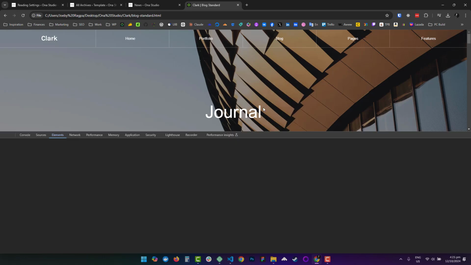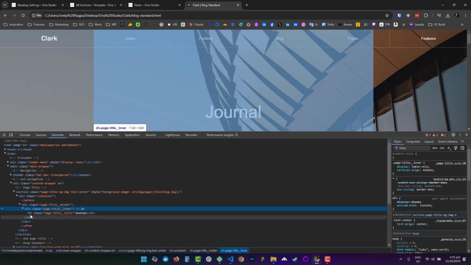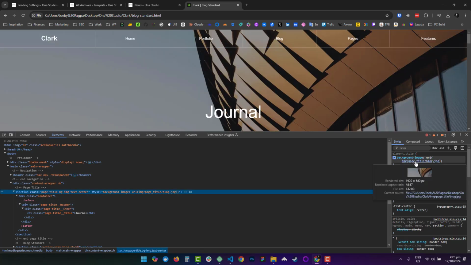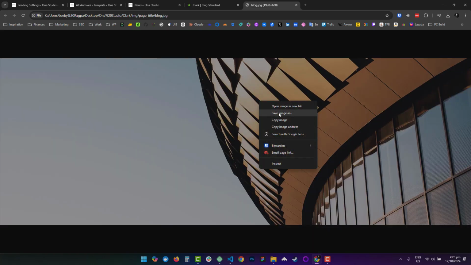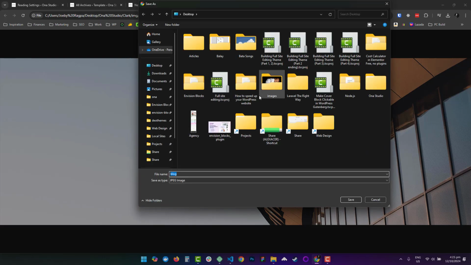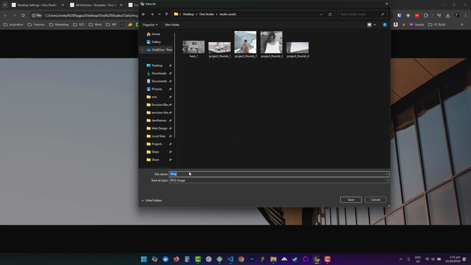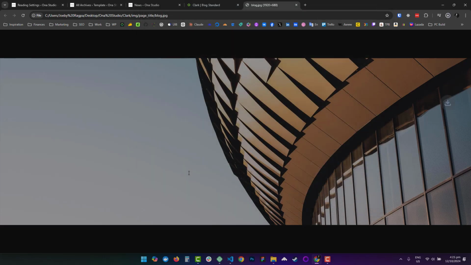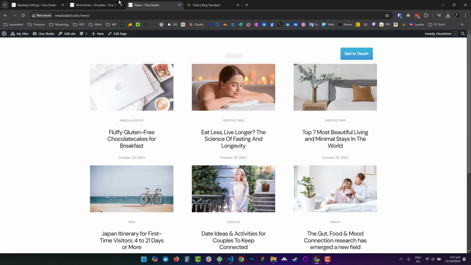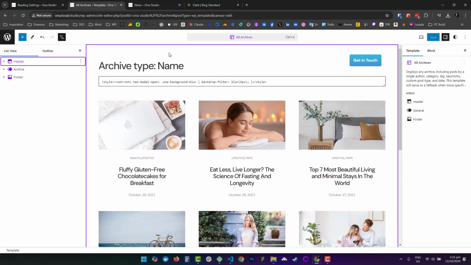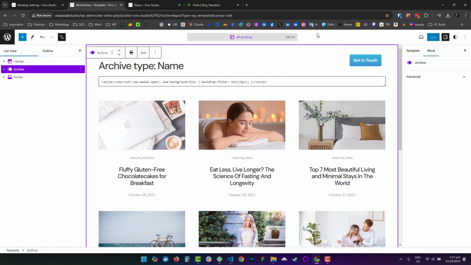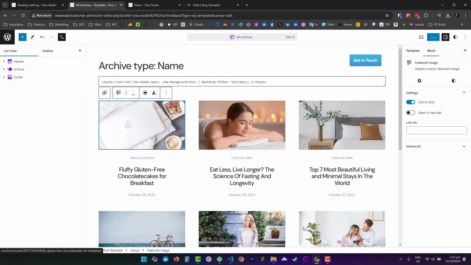So I'll just get this image that I have here, and let's see, I'll save it in my assets folder, and I'll call it blog page title. Okay, we got this image, and what I want to do here is add this background image here, and then I'll also fix spacings, right?